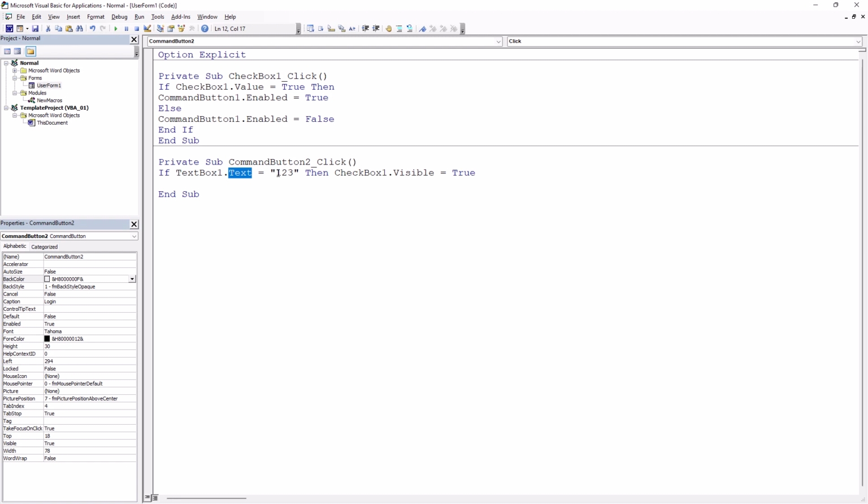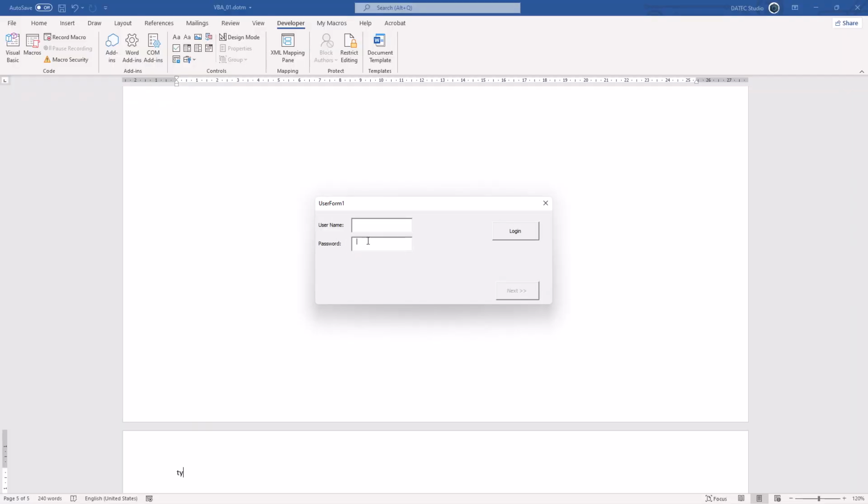Text box 1 be 123 and text box 2 be Alex. So here I could use and text box 2.text equal Alex. Alright, and run. Let's see, password set here, Alex.